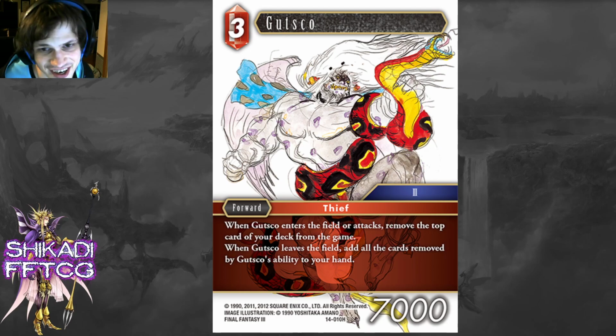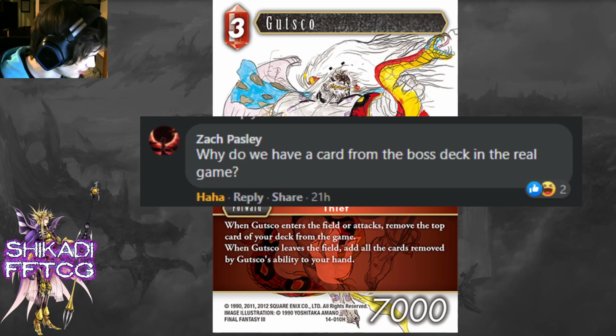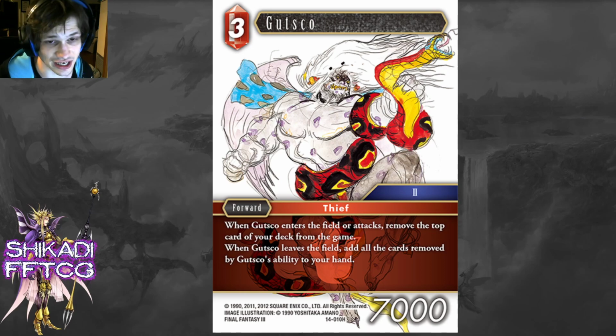Now then, this card. So this came out of absolutely nowhere. To put it quite succinctly, in the words of Zach Paisley, why is there a boss card in the actual game? That's a reference to the boss Cloud of Darkness, which is very, very similar to this. The fact that it's not dark either, so that's obviously relevant. It's a 3-cost fire forward. That happens to be searchable by Magissa. This is a neutral. It's another card that is basically always worth playing. Basically its only weakness is Cuchulainn, or instant speed removal when it enters. Those are basically the only 2 ways to make this card not really good.